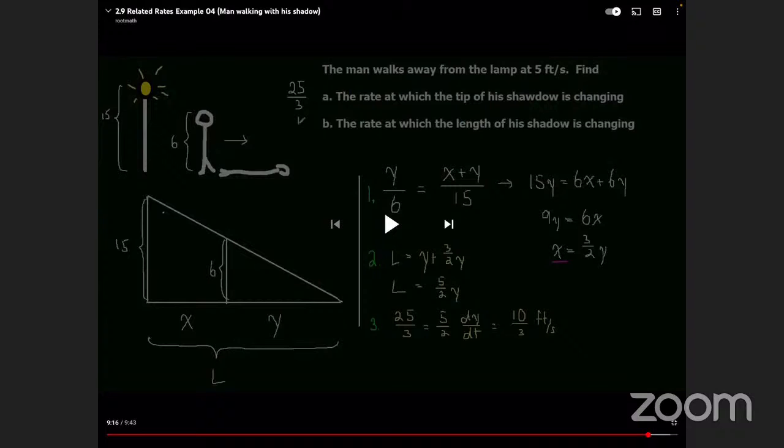But this one, the way that he did this, it's more the way I would have done it, but I wonder if the other guy would have just taken the 9y equals 6x up there and differentiated it right away. To find dy/dt, he just took the derivative. So let's see if that would have worked. 9 dy/dt equals 6 dx/dt, and dx/dt is 5. So 5 times 6 is 30. What's 30 divided by 9? It's not 10/3. Is it? It is. It's 10/3. It's the same thing. So actually, that other way did work. You didn't have to do all of that.